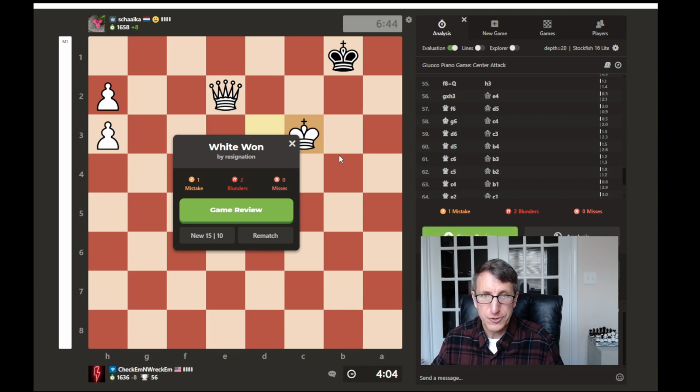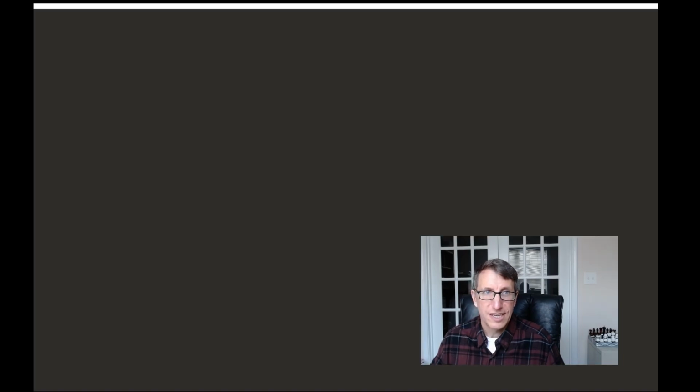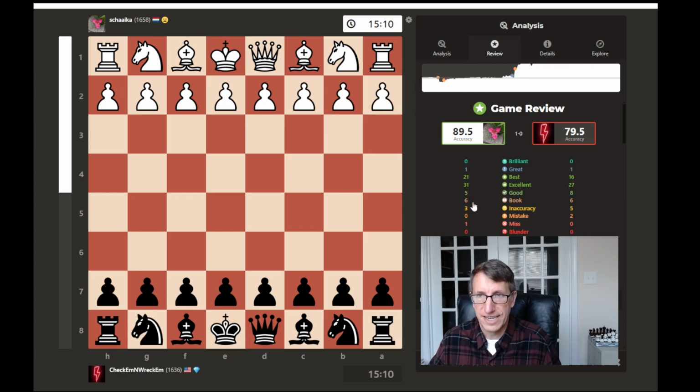Well, let's do the review. I hate losing those. So 2 losses in a row. We're on a slump. Man, they played 89.5 versus our 79.5. Okay, they had one great move. We had one great move. 3 inaccuracies. They had, or we had 5. 2 mistakes. They had a miss.